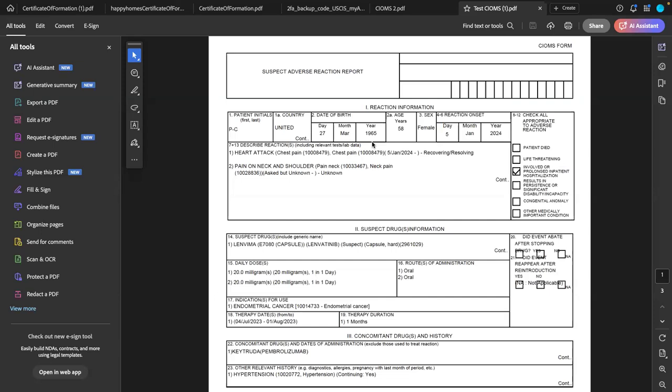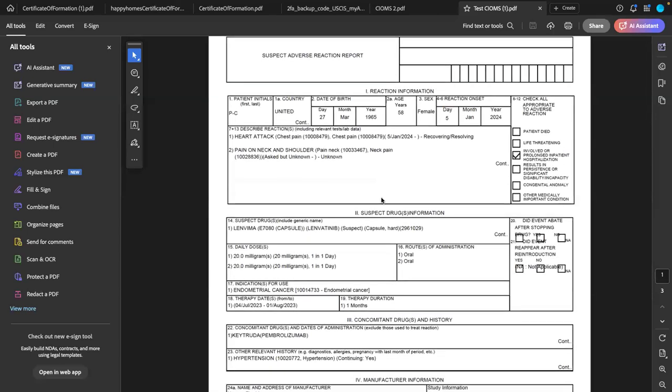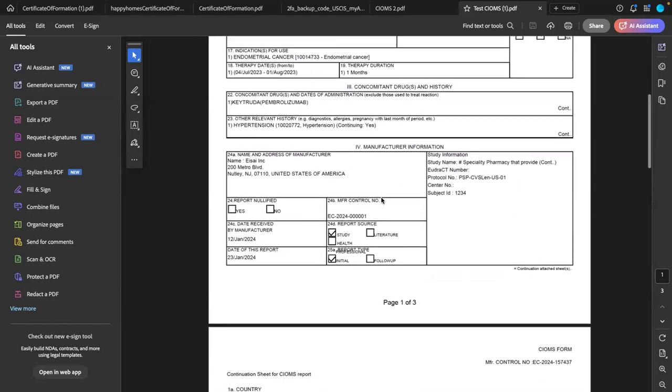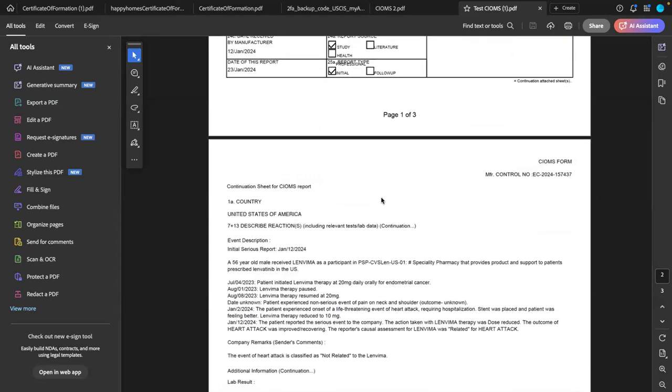Now, this is important because let's say you have some medical expertise, and you are a medical doctor or a physician or a pharmacist or a dentist, you try to diagnose a case, you try to read through the material, and you say, oh, this is not chest pain, this is not heart attack, it is just musculoskeletal pain. You can start to assume something and diagnose something. You need to stop that from happening, because you're too far from a patient to actually diagnose. You're not at the bedside to read through 3-4 pages and start to make your own assessments.